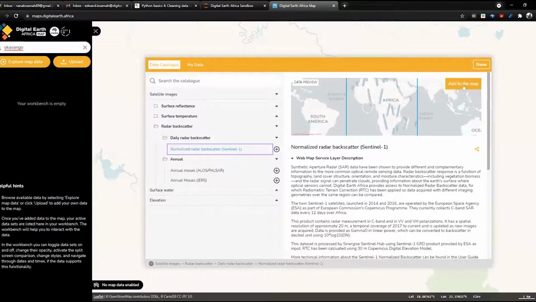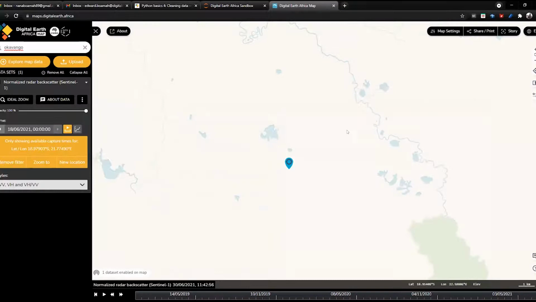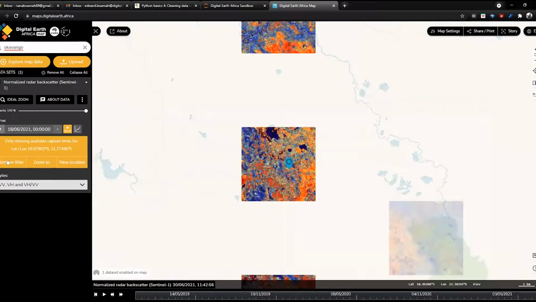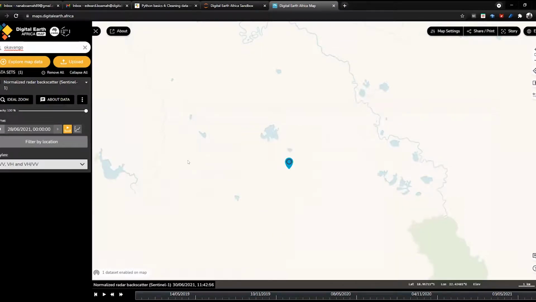Once you click on it, you can click on add to map. Normally when you click on add to map, the map won't load for the area of interest because this is daily images, so maybe the current image at the area that you are picking won't load.